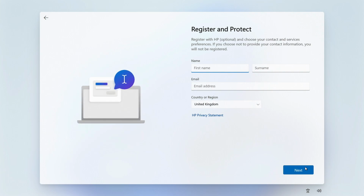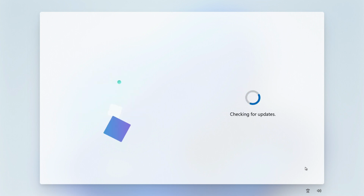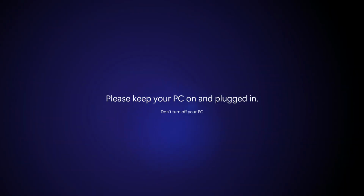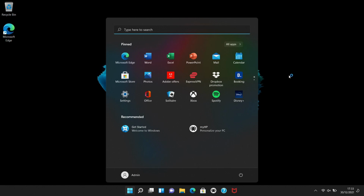I'm going to just click through this. Again, our client will register it against their details. And then we'll let this run through, getting its updates. And here we are, booted into Windows at last.